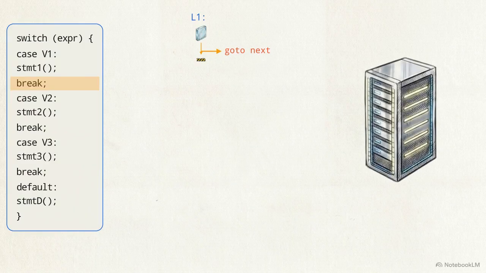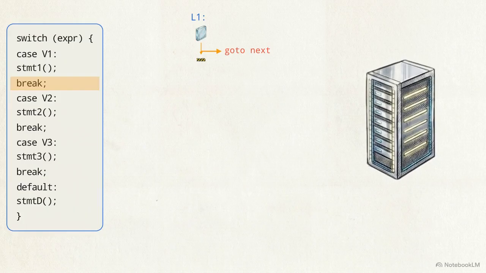To organize the routing logic for later, the compiler relies on a short-term memory structure, the queue. The compiler takes the specific condition required to trigger the current case and pairs it with the physical label it just generated. This value label pair is pushed directly into the queue for temporary storage. The parser then continues downward, repeating this exact sequence of actions for every subsequent case.